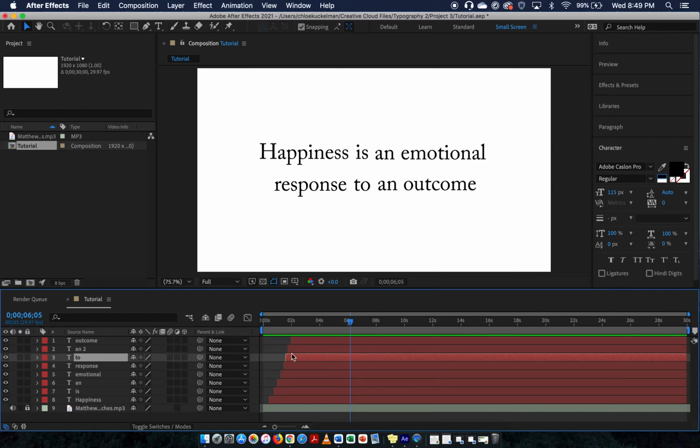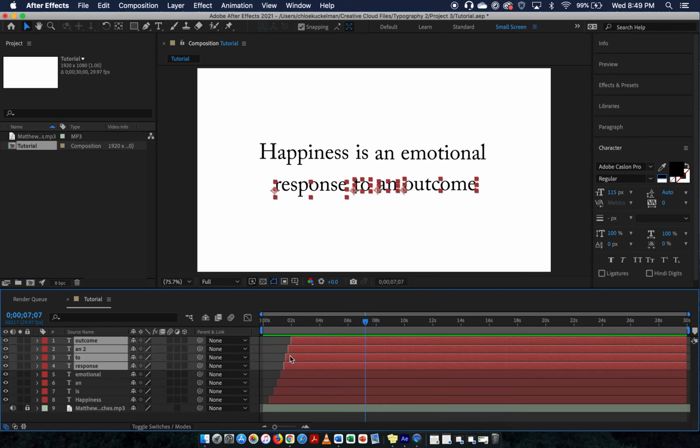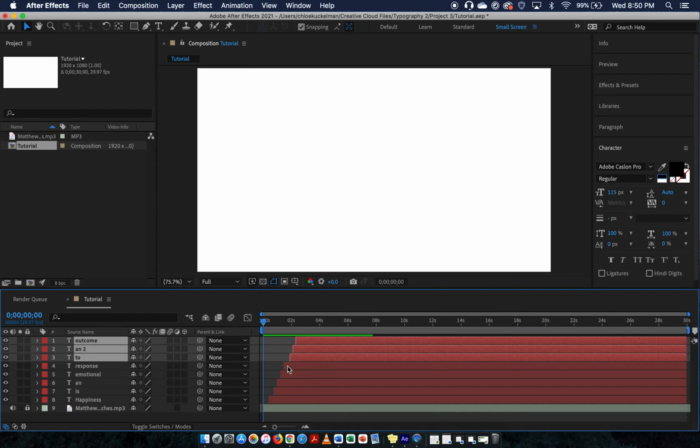Sometimes it kind of lags like that, which is normal. It's just like if you have a large media file or if you get deep into a project, sometimes it might lag like that. But let me just move. Highlight these three and move it back a little. And I'm going to drag this back.